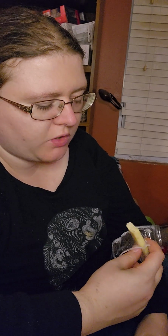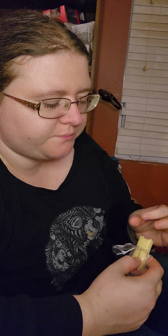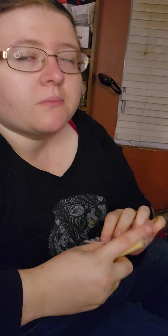Okay. Very light on the apple flavor, but it really comes in with the sweetness. I'm definitely getting the herbs and stuff. This low-key reminds me of like stuffing that's in a turkey. Tastes just like the seasoning they put in stuffing. It feels like I'm eating Thanksgiving dinner stuffing, but it's a block of cheese. Smoky cheddar.